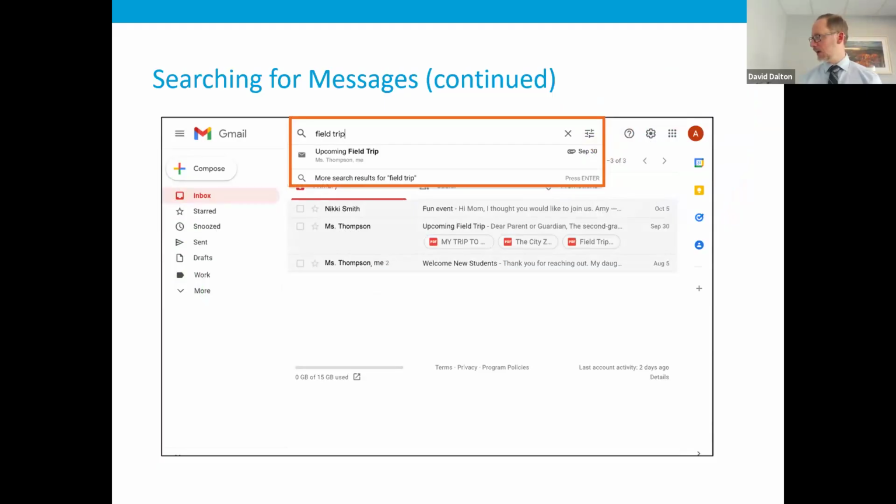In this example, they're using the words field trip, and since they typed field trip, the email is searching for those keywords, and what's pulling up is Miss Thompson's email about the upcoming field trip. So whether you're searching by name, a specific title, or a word or phrase, it's going to gather that information and hopefully bring it to the top so it's easy to find.